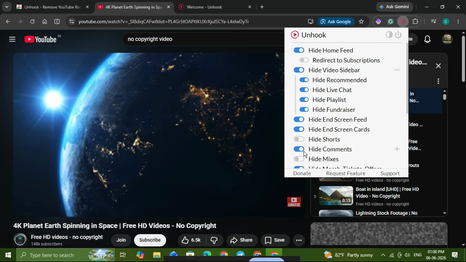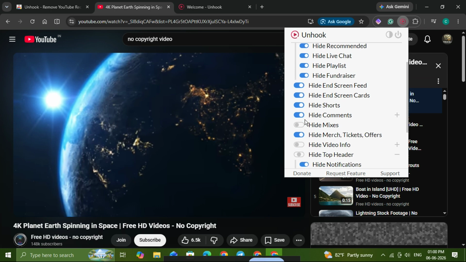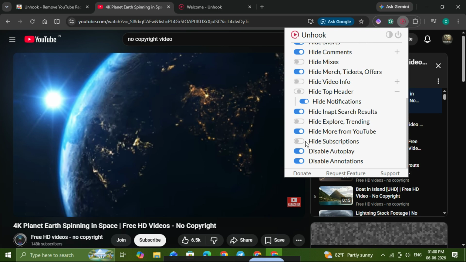If shorts are a problem for you, Unhook can help with that too. Turn on Hide Shorts to block the Shorts tab from your sidebar navigation and other main screens, so you're less likely to fall into a short-form content loop. You can even disable feed-based areas like subscriptions or trending if you want to reduce algorithmic browsing and keep YouTube more intentional. The great thing about Unhook is that you can mix and match these settings depending on your workflow.